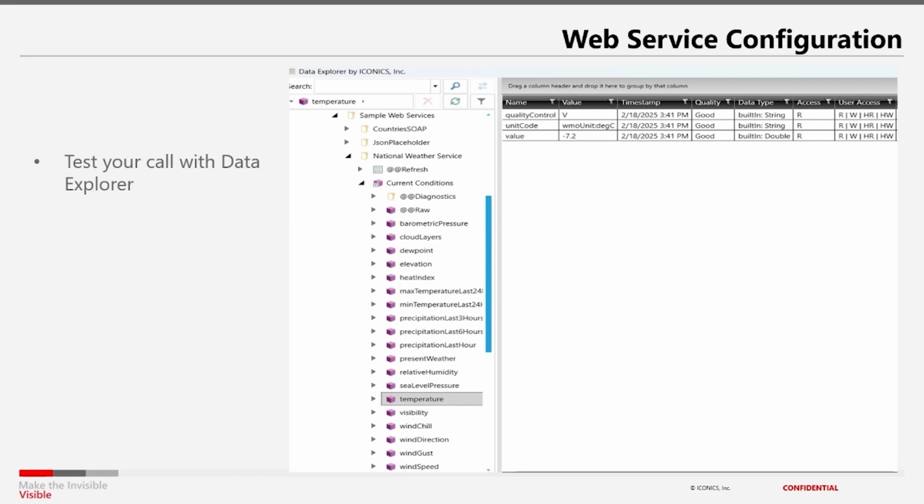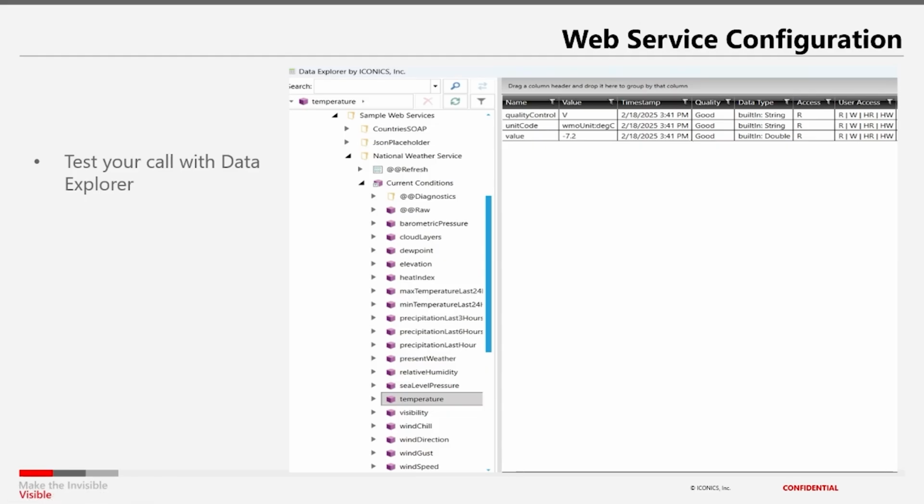So after entering all those, we want to make sure the connection is already connected, so we can use our Iconic Data Explorer app to verify. Over here, this is already confirmed that my setup is connected to this web service from National Weather, and I can look at data that is being uploaded. I can see temperature, humidity, dew point, all coming from these web services. So it's confirmed that I'm getting the real-time value because it does have the timestamp that shows the time it's receiving, and whether its quality is good.